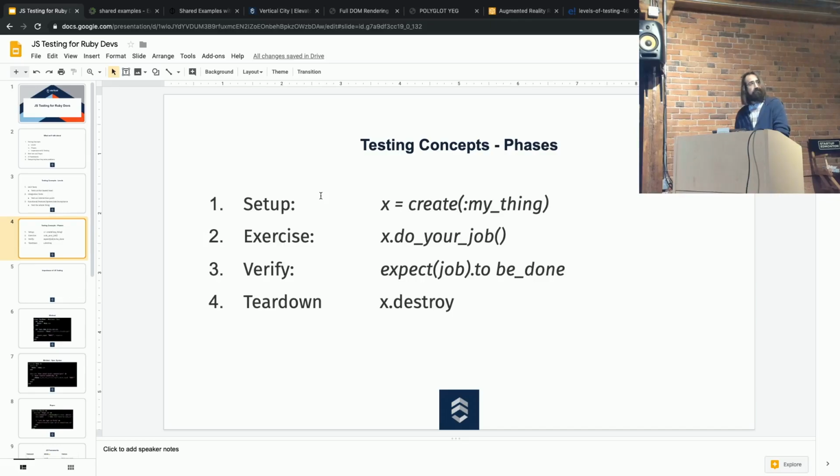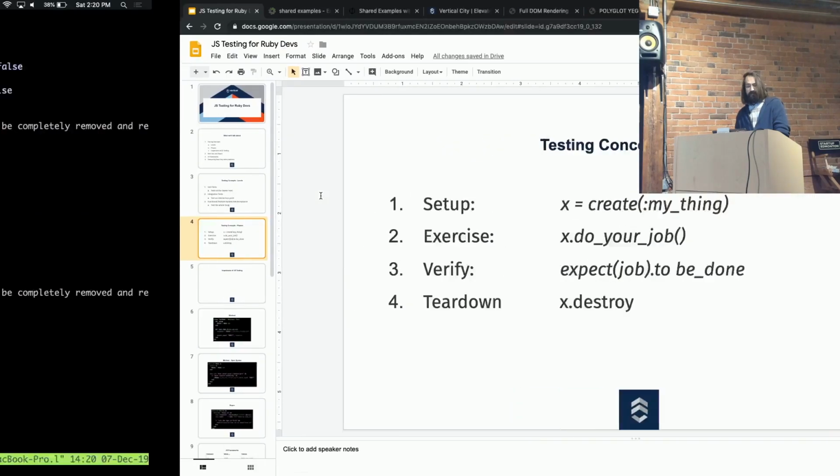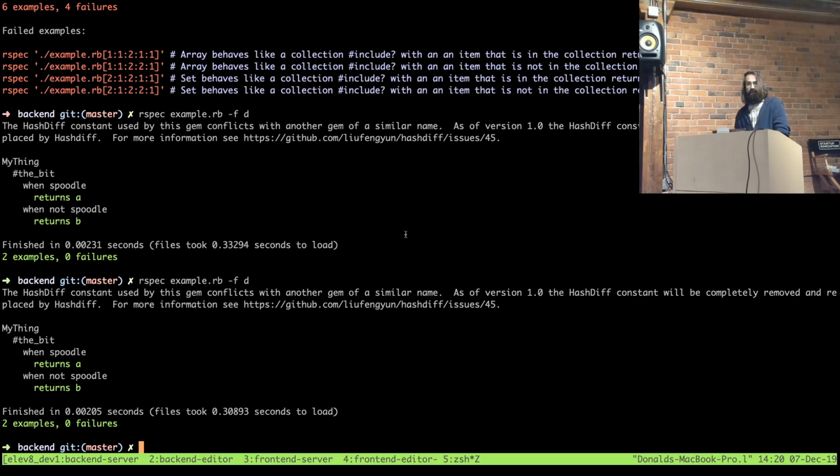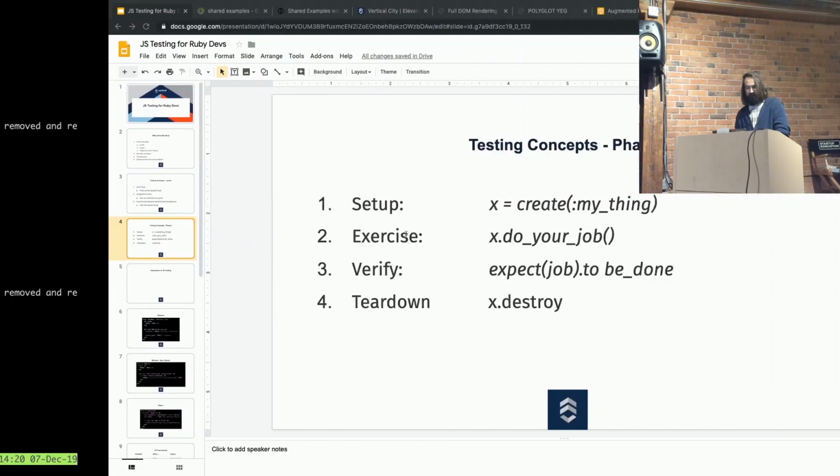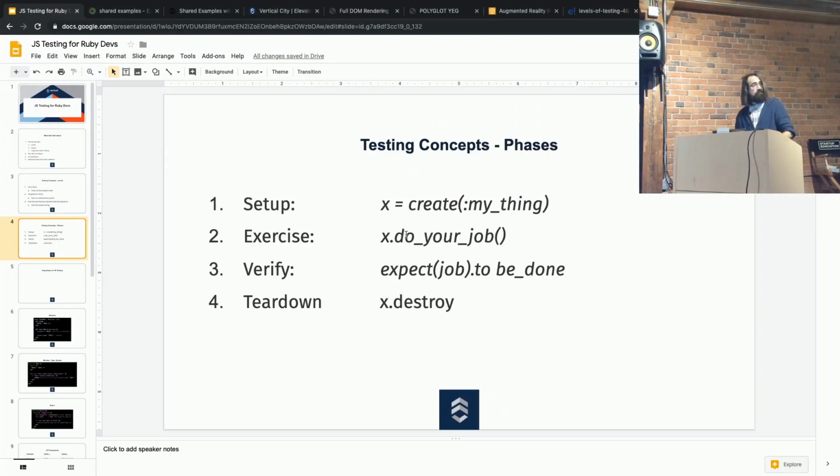Don't test that Postgres saves records in the database. Don't test your language. You don't need to confirm that, for example, Ruby's .to_i will turn it into an integer. So understanding that if you're using a framework, the framework should be testing those things that the framework provides, or you shouldn't be using the framework.